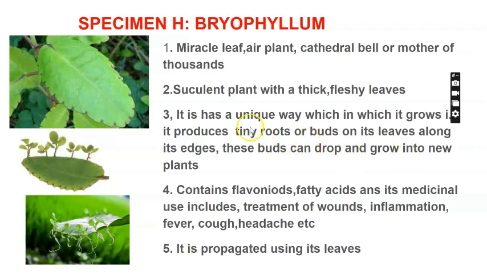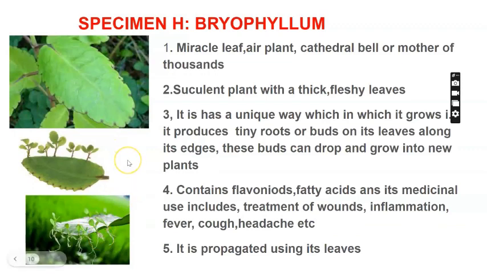Then the description of this plant. This plant is a succulent plant with thick fleshy leaves. If you've seen it, you know that it has a unique way in which it grows. How? Have you ever seen a plant that develops its roots on the leaves? This is a typical plant which does that. You can see it develops tiny bulbs around the edges of its leaves. Yes, look at this, look at the adventitious roots. These tiny seedlets, when they fall off to the ground, begin to germinate and grow.